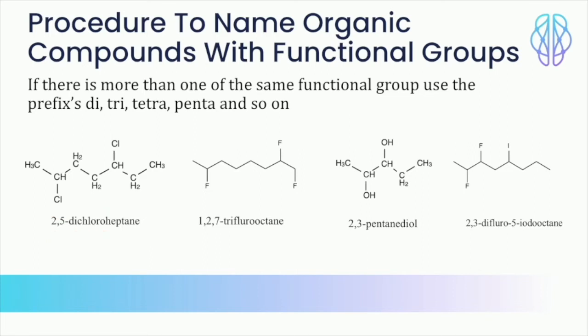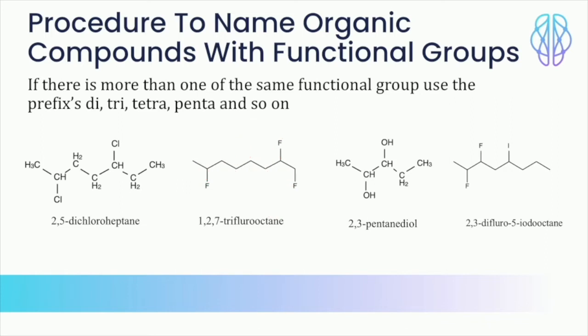Same thing for the second compound. The first thing you're going to look for is the longest carbon chain. So 1, 2, 3, 4, 5, 6, 7, 8. We're going to number it. So 1, 2, 3, 4, 5, 6, 7, 8. I'm going to number it from the other side as well. 1, 2, 3, 4, 5, 6, 7, 8. So from left to right, it's in the 2nd, 7th, and 8th position, which gives us a total of 17. From right to left, we have 1, 2, and 7, which gives us a total of 10. So in this way, we're going to number it from right to left.